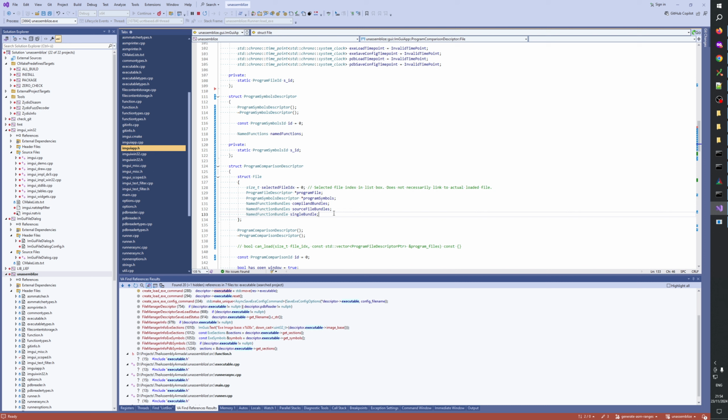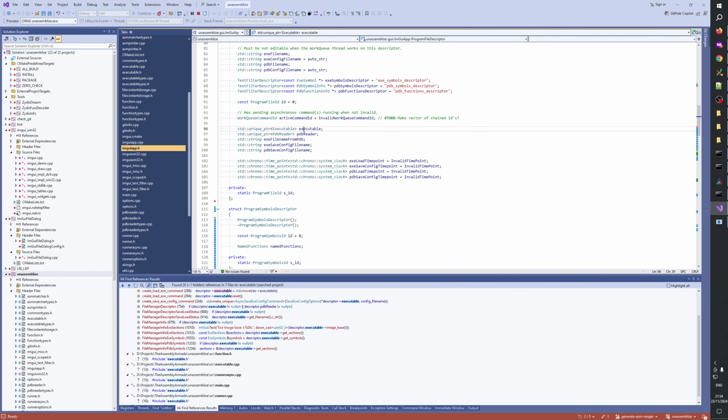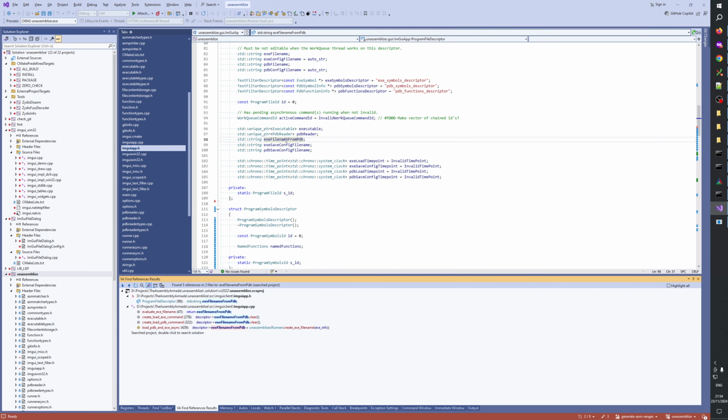Maybe, yeah. Yeah, I think this could work. And then we move all this stuff, so these two definitely, and maybe this. Maybe. What is this used for?